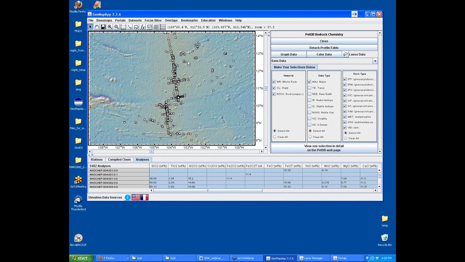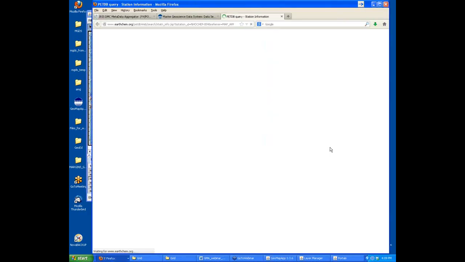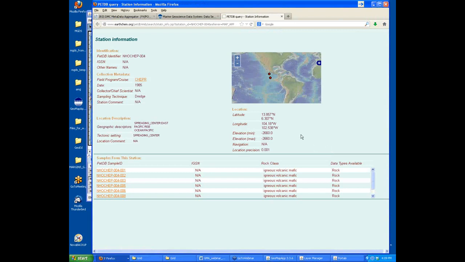We can also color the symbols that are shown. Oh, before I do that, let me just say, for this particular sample that we selected, it was this one here. If we hit the big button here, then it will open the PetDB webpage that takes us to even more information about that sample, like that.